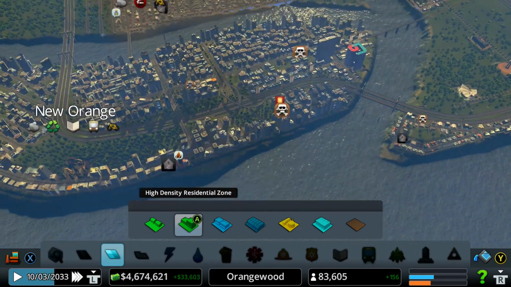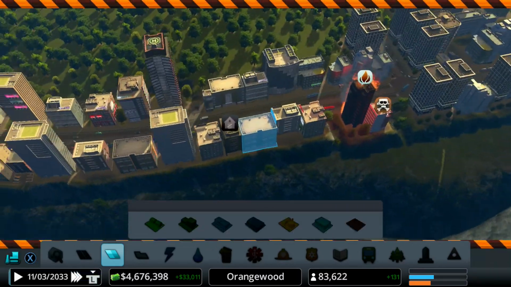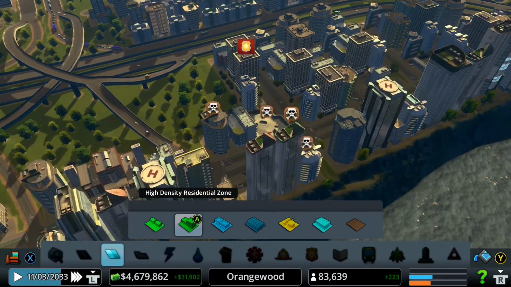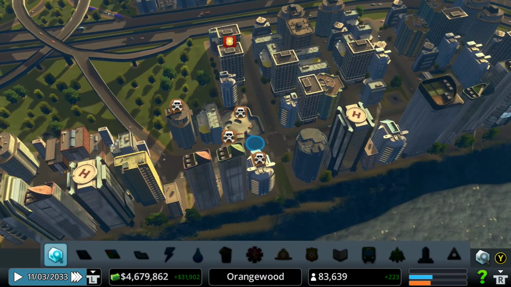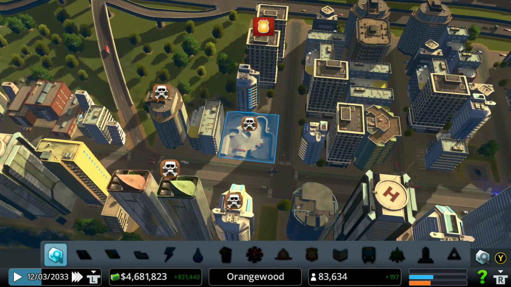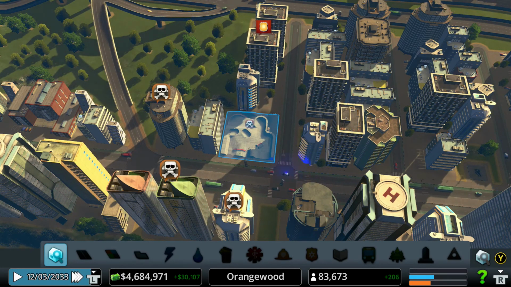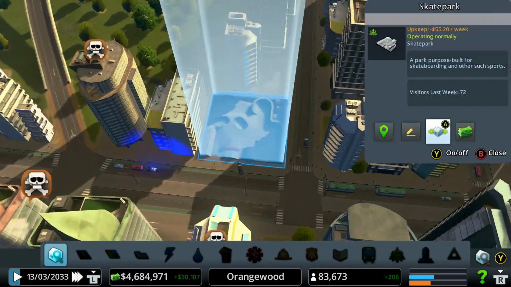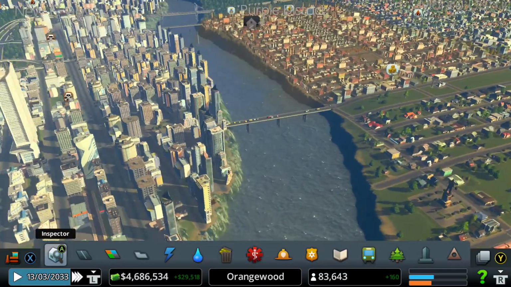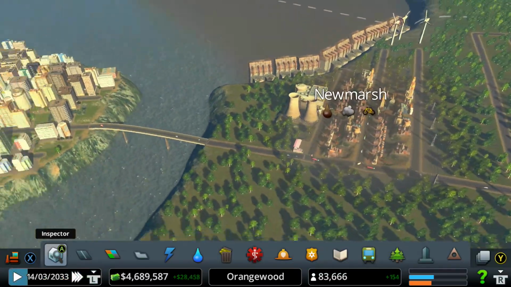So for some reason our city is complaining a little bit of everything, so I can't do much about that. We already have a lot of crematoriums, but they're still complaining about a lot of dead bodies. What? A dead person is waiting for transport. There's literally a dead body in the skate park. Well, somebody got hurt in that skate park. That's kind of bad for him. I feel sad for that person who died, maybe in the skate park.